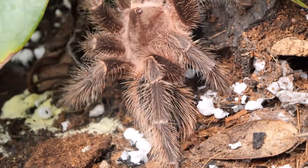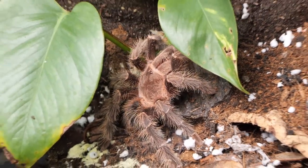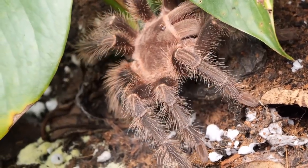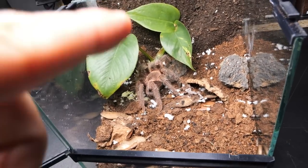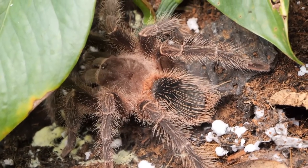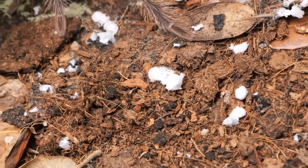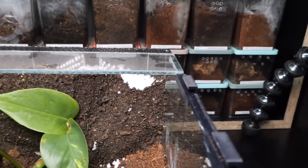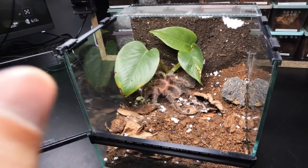But the thing is, we are kind of spoiled with all the vibrant colors from some specific tarantula species, so these tarantulas kind of go unnoticed. But they are still pretty. Yeah, really pretty. And they get really big. That is also a big plus. And she's in a really good mood, dancing for us and all that stuff. If you're wondering what is that white stuff, you see, she destroyed the background and that is just exposed styrofoam. Not cool, bro, not cool.